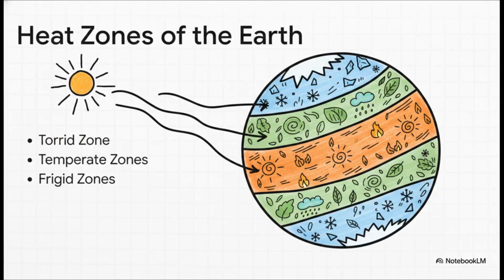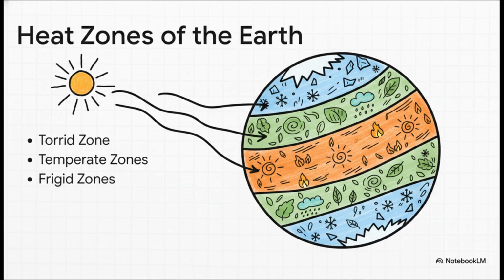But here's the thing. Latitude does way more than just measure distance. It actually dictates what we call your climatic destiny. Since the Earth is a sphere, your latitude directly determines your angle of solar incidence. Basically, how directly the sun's rays are hitting you. And this creates three massive heat zones. The torrid zone, locked right there between the tropics of Cancer and Capricorn, gets blasted with direct, intense sunlight year-round.